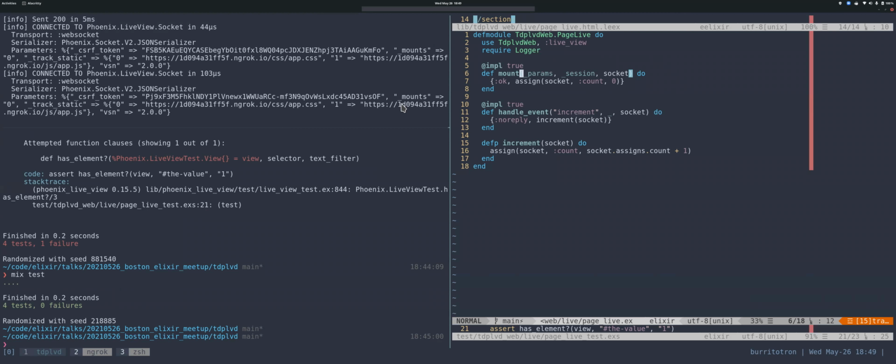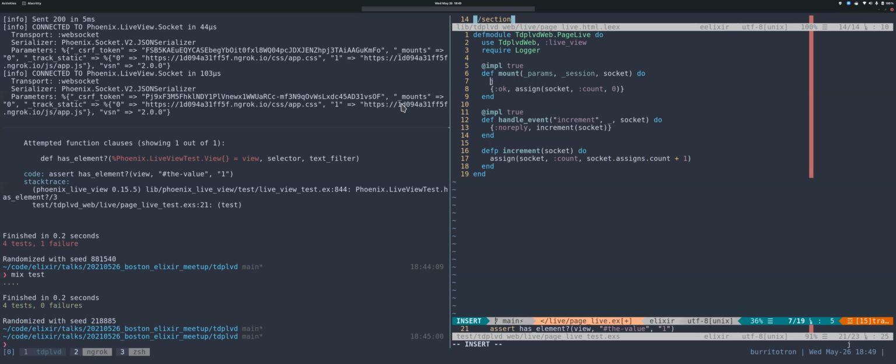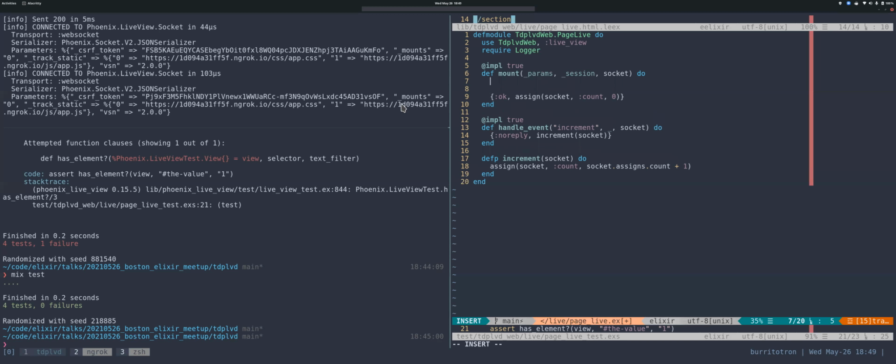I think what we're going to want to do is update our mount function so that when the view is mounted, we see if the socket is connected. And if it is, we subscribe to a topic. The first thing we need is what topic we're going to be subscribing to. That's usually just a string. I think we'll subscribe to the count. Let's be super cool and just call it the count.